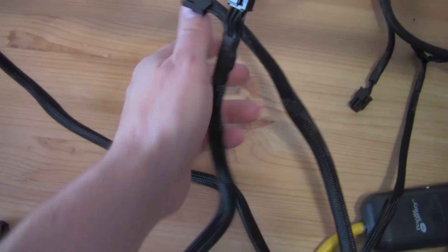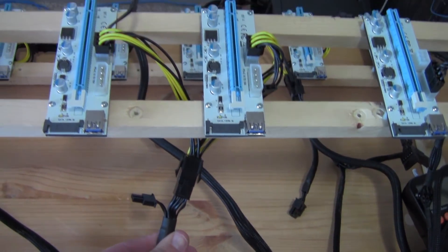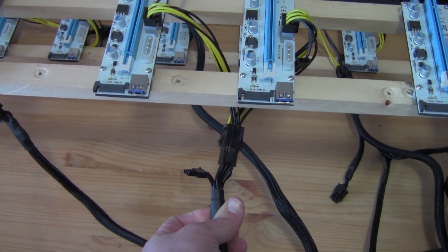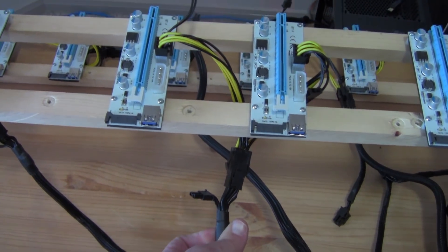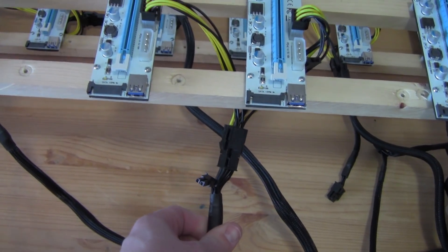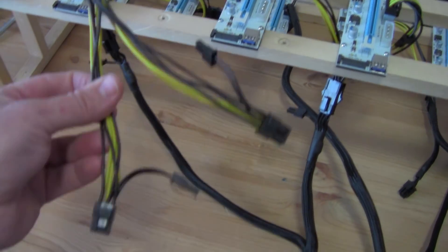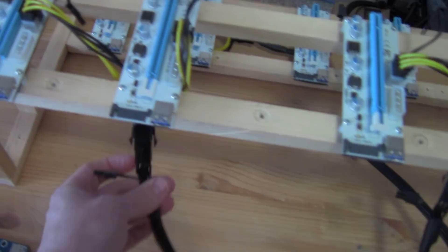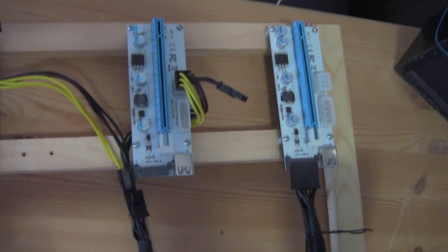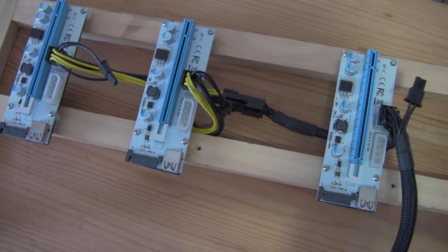Now this is your PCI Express cable. There's a reason why you can load these up — they're designed for high wattage GPUs. We're only using about 75 watts on one riser, which is max design load. So you can get a little splitter here and connect them. Here you have all six connected: on the bottom level a SATA riser, a PCI Express riser, and another PCI Express riser.